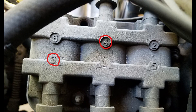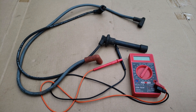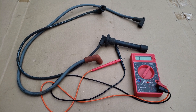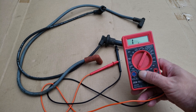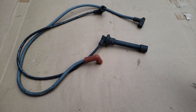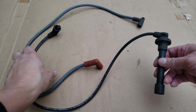So say you don't get spark — then you'll want to try swapping spark plug wires to check if the misfire changes to, say, cylinder 3 or cylinder 7, which would be the ones I swapped. Or you can also test your spark plug wires instead of swapping them, and for this all you'll need is an ohmmeter set to 20k. To show you how to test them, I have a good spark plug wire and a bad spark plug wire here so you can see the difference in the reading.